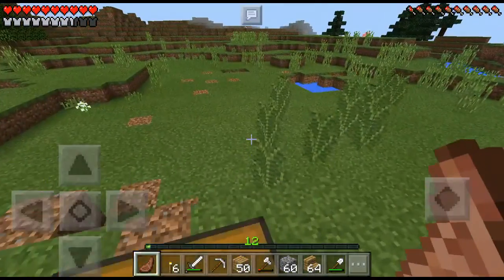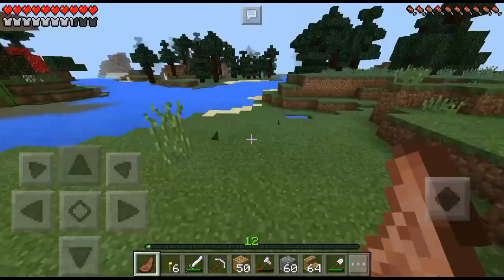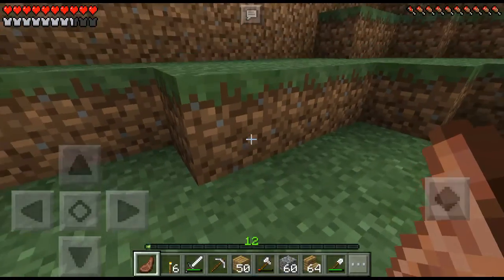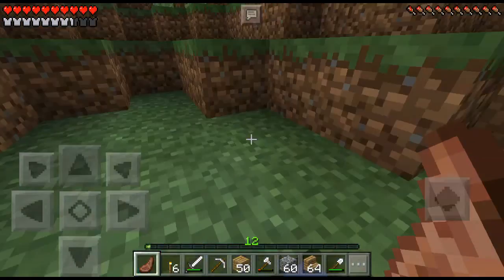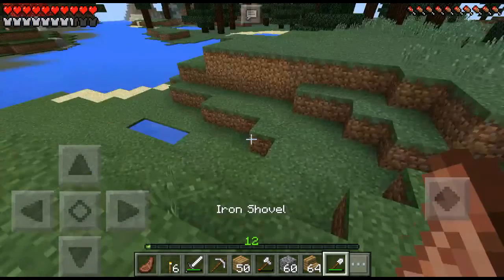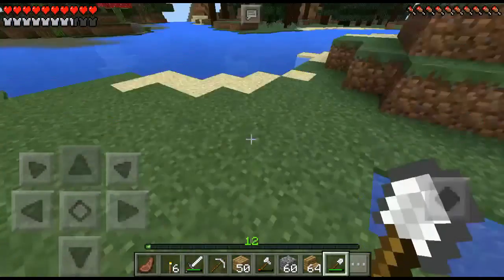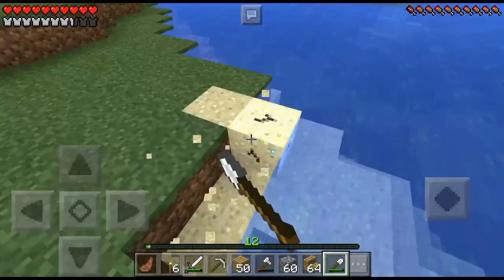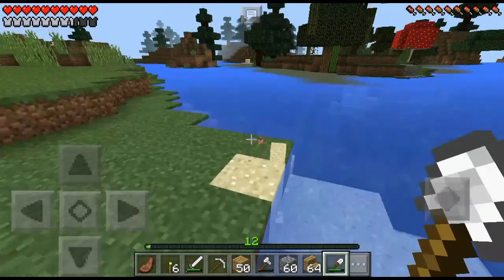Okay guys, I think 30 fences will be good enough. Now, what the heck am I doing? Okay, 30 fences should be good enough. Then now we need to find some sand. So we don't have that much here. So we need to grab tons of sand.